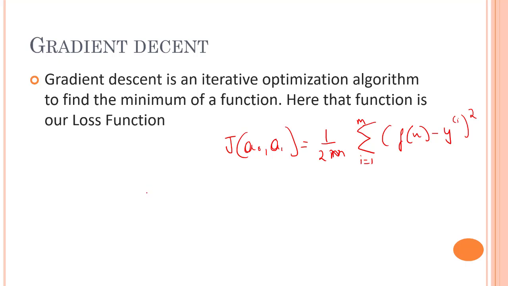Gradient descent is an iterative optimization algorithm to find the minimum of a function. Here the function is our loss function. Gradient descent is used to minimize the MSE by calculating the gradient of the cost function. The regression model uses gradient descent to update the coefficients of the line by reducing the cost function. It is done by randomly selecting values of coefficients and then iteratively updating the values to reach the minimum cost function.